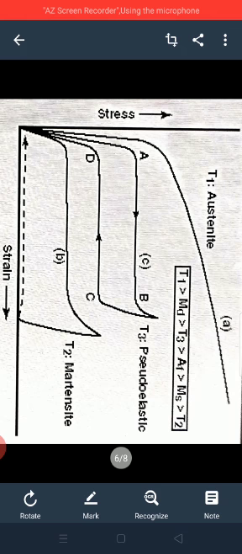This is the stress-strain graph, in which there are portions A, B, C, D, where AB is a high stress and CD is a lower stress. In the AB portion, the material behaves like an austenite shape, whereas when you reduce the stress on the material, it will behave like a martensite shape. So by only changing the stress on a material, we can change the shapes from martensite to austenite or austenite to martensite. That means without changing the temperature, by only changing the stress, the material's shape can change. That's called pseudo-elasticity.